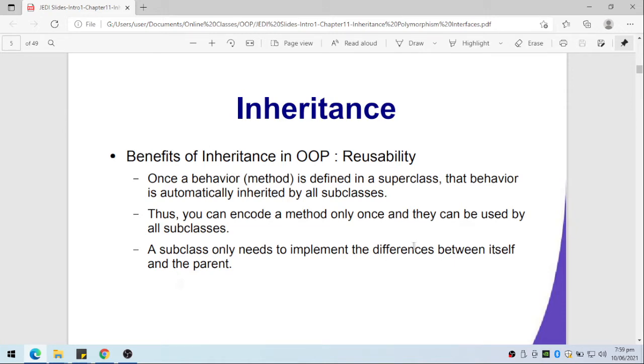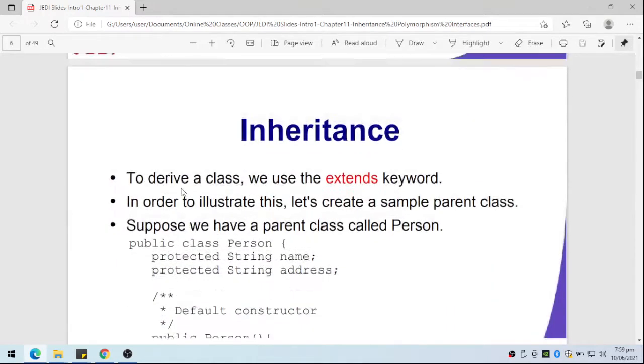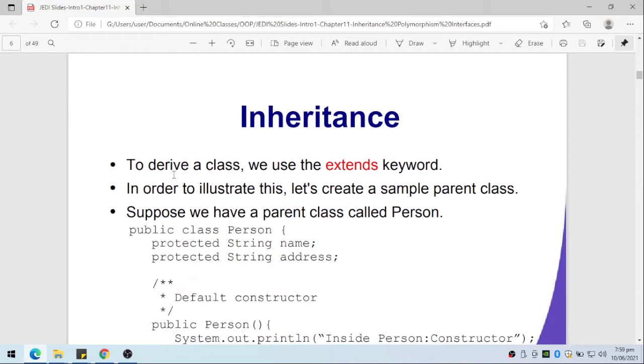So whatever the differences are, only those are implemented in the subclass. No need to recode whatever is in the superclass. That's why reusability is one of the benefits. To derive a class, we use the extends keyword.